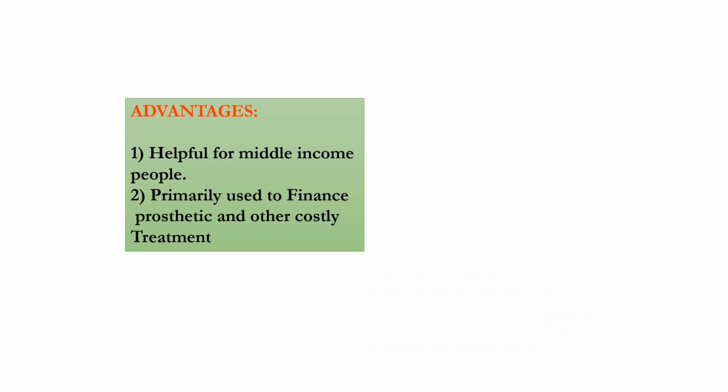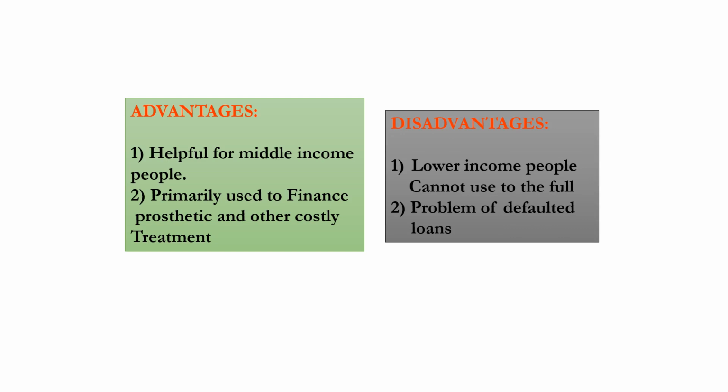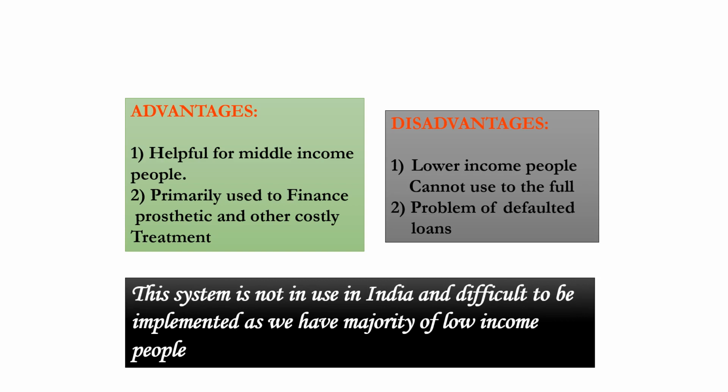What are the advantages? They are helpful for middle income people, primarily used to finance prosthetic and other costly treatment. And what are the disadvantages? Lower income people cannot use them to the full, and the problem of defaulted loans might occur in most of the post-payment plans or budget plans. In the Indian scenario, it is not implemented because the majority are low income people.